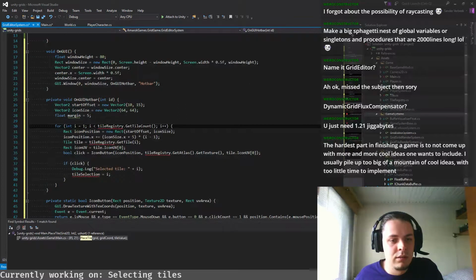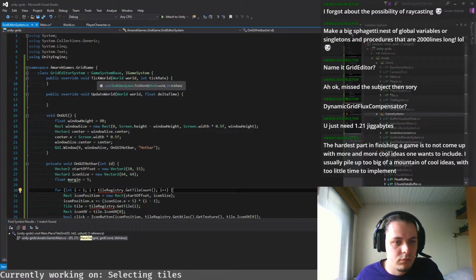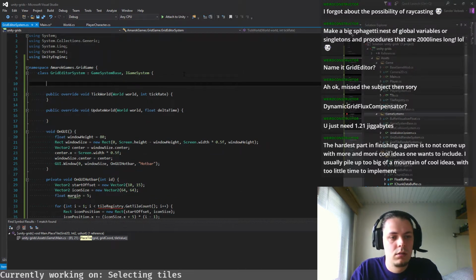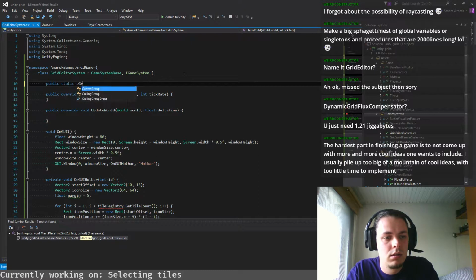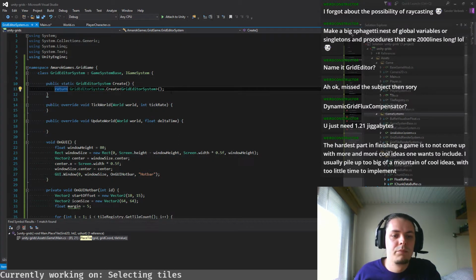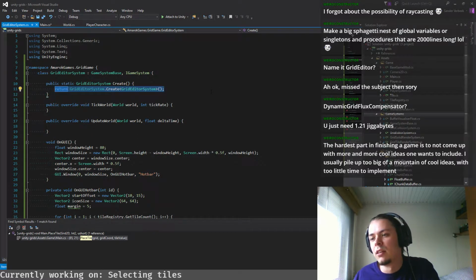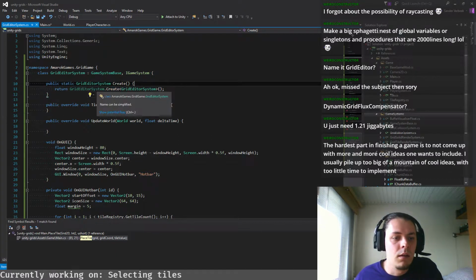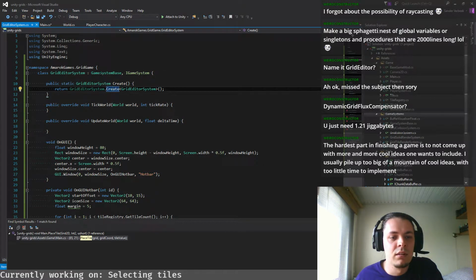Oh yeah, we need a reference to the tile registry. So this is just a little trick to easily create a game object, put the component on it, and give it a name and stuff like that. So this is implemented in game system base.